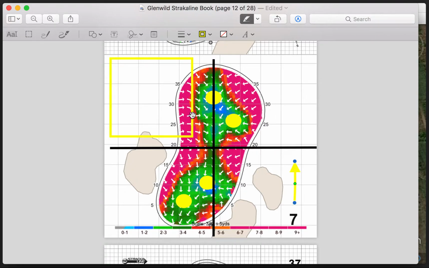If I take this quadrant down here on the right that includes these two bunkers and no hole locations, I'm going to say let's just not go there. We don't want to be in this section. So don't play any shots that run the risk of having you finish over here in the front right section.